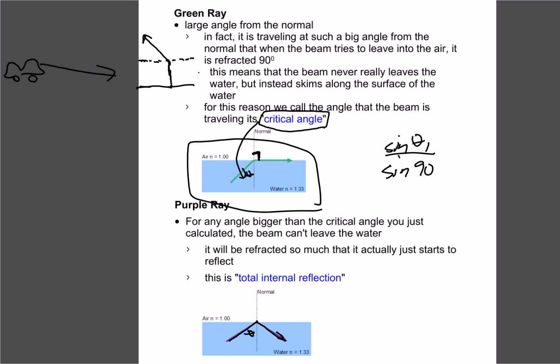So if we're driving our car and we're at a long distance away and we're looking at this, basically what's happening is when we see a mirage, we're at the perfect distance where that light ray is at a certain angle, and we end up getting the critical angle. So that's why we don't see the road. It's refracting right at the perfect angle, so we just sort of see that water, shiny sort of looking surface.